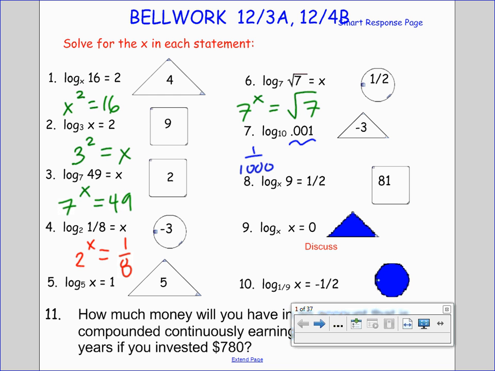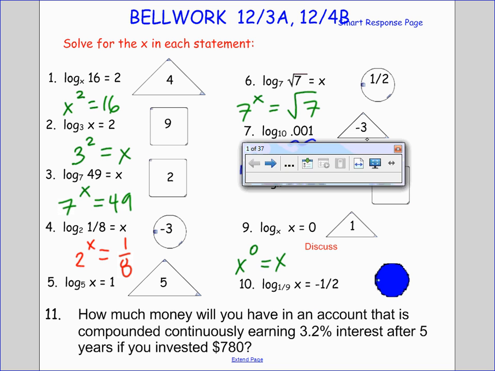X to the 0 equals x, so base x to the 0 exponent equals x, and we're only allowed to have positive bases, but to be a logarithm, we're not technically supposed to have our base be 1, and so the only way to make that work is if we do have 1, but then we wouldn't really be dealing with a logarithm. So that's kind of an interesting question there. The only way to make that work is if the value of x were 1, but typically we don't let our base in our exponential functions or our logarithmic functions be 1. So that's interesting.